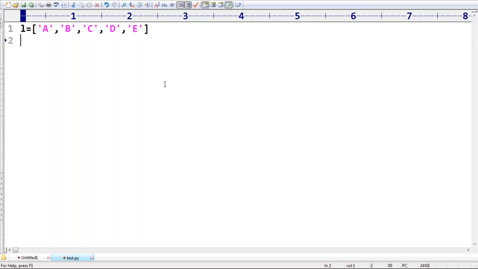Now my requirement is, can you please print every element with a positive index and the negative index? Sir, A is available at positive index 0 and at negative index. Like this you have to tell. Somewhere in the case of the string concept, I hope I covered this already. Have you remembered, right? Okay.